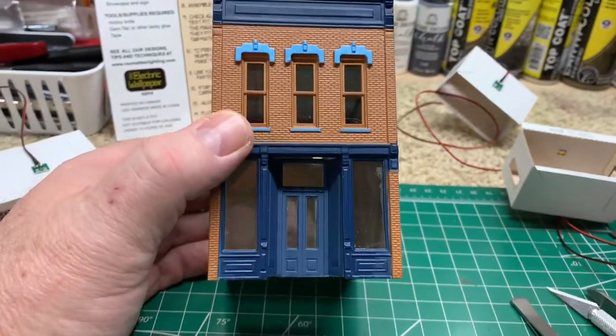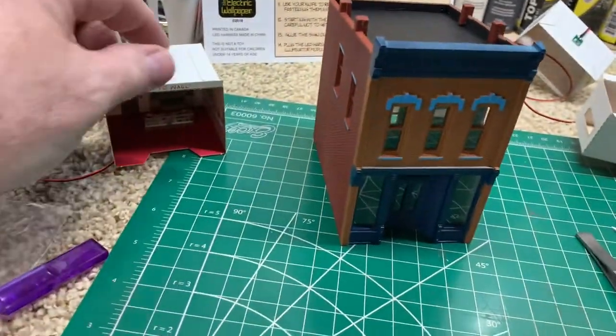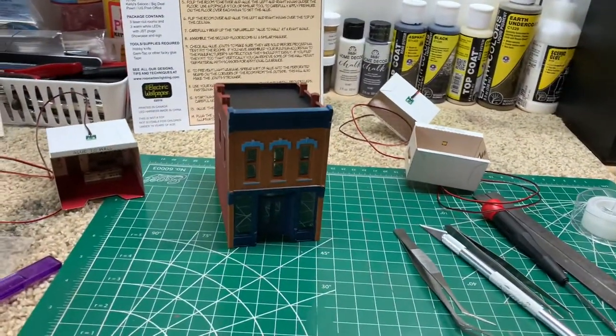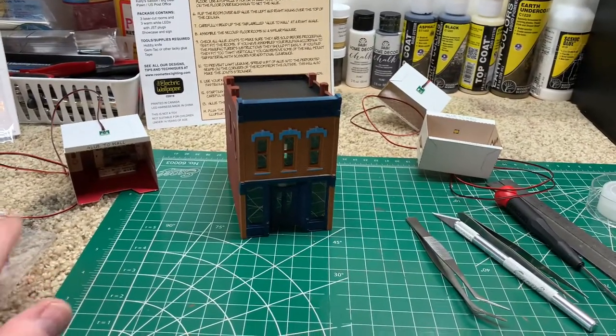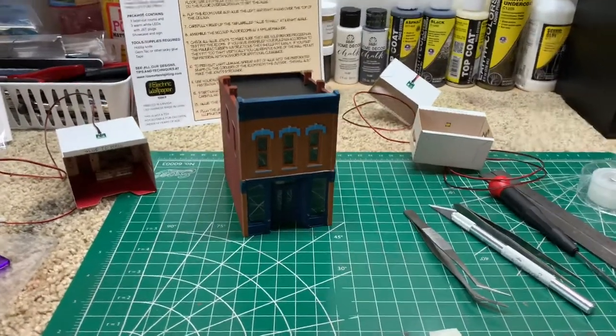Of course, the bottom will be the storefront. So you want to see in there as much as possible. So I'm going to dry fit it. Probably won't glue it yet. And then test out the lights and make sure there's nothing funky about the light coming through that I need to fix before anything's permanently attached. So that'll be the next step.